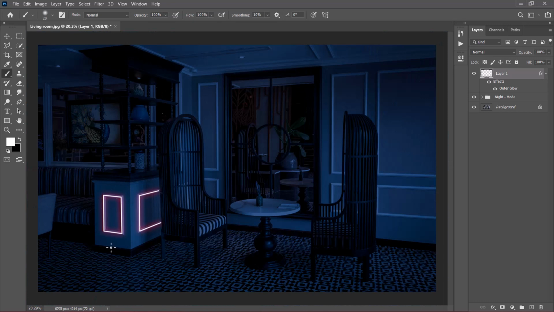Since you have understood how to use the shift key, I'll speed up this process and add the glow effect to the necessary portions. See you when the whole process is over.